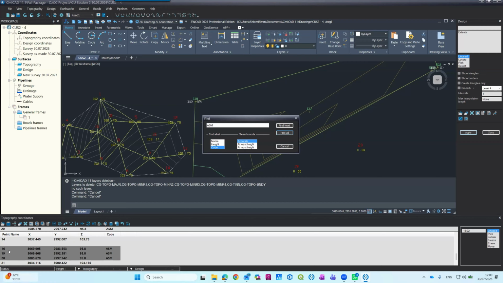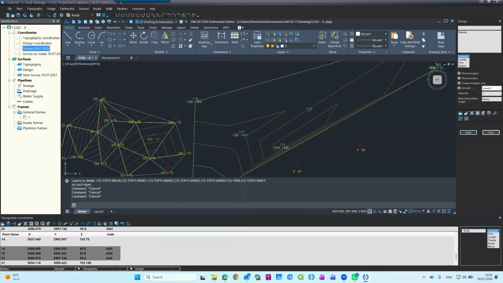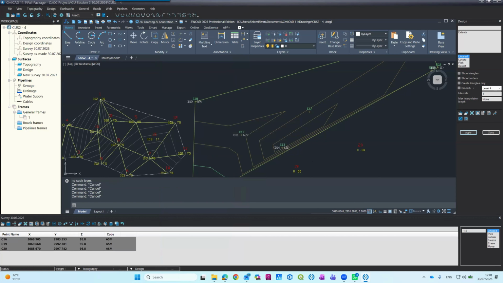You see, so the system traced all the points with ASM, and I'm using the same trick. Copy, going to the list which I want. Okay, copied them to here, going back to the same list, the first list, and remove them.